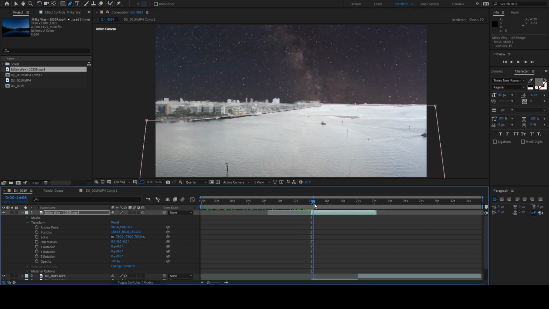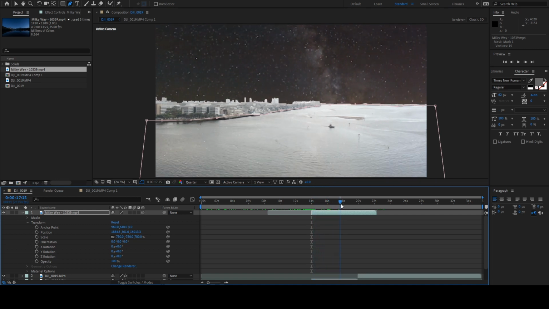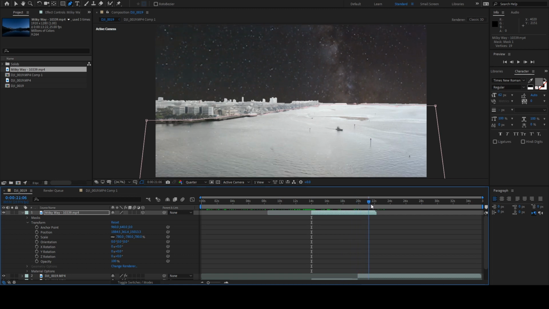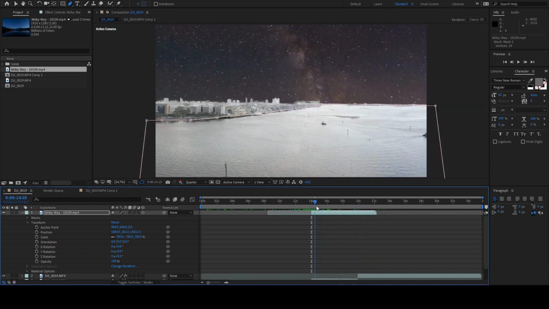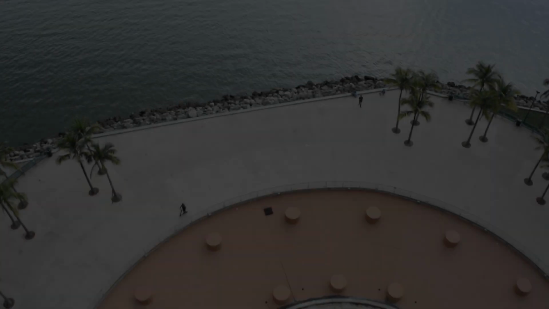And voila, now you have it where it looks like it is reflecting off the water. The last things you can do is add the glitch effect if you want, and obviously color grade this. But this is the end of the tutorial.